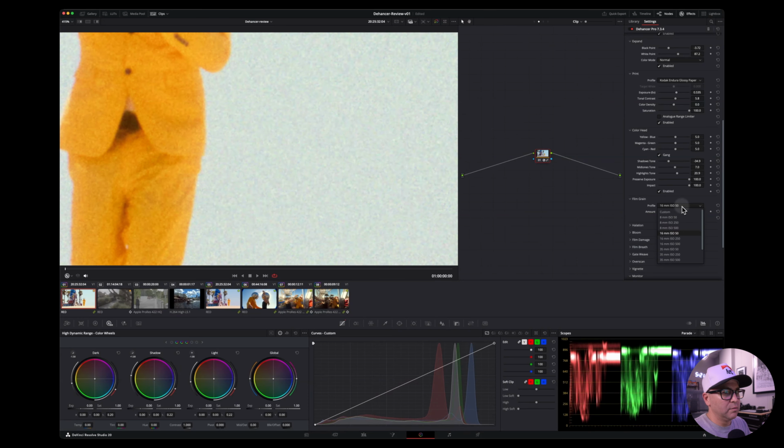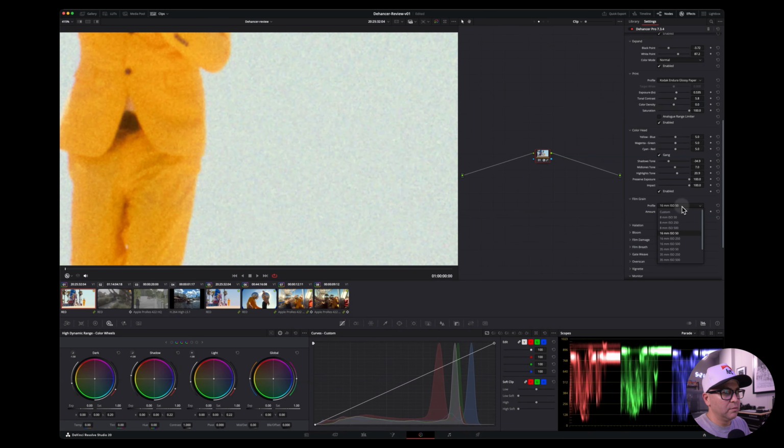So I didn't really need that much grain to begin with. But you can see if you add just a little bit, it adds a touch and it helps it look a little bit better. But I will say when you start to add film grain and the other effects that we'll go over here in a second, it starts to slow your processing down, so your computer will get a little bit slower.